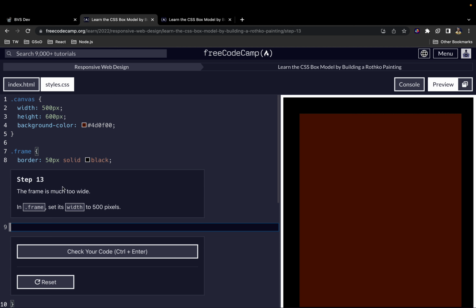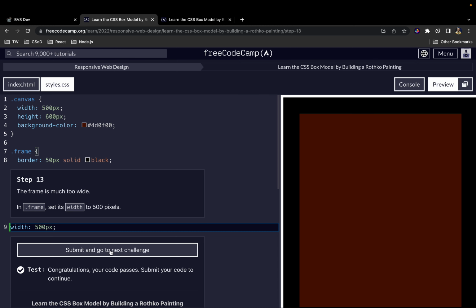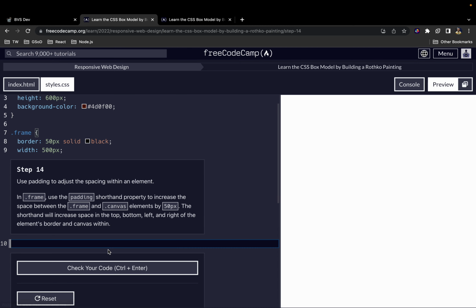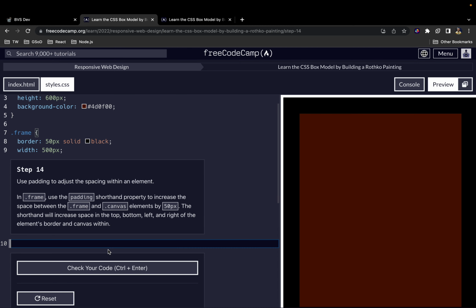So the frame is too wide. What we want to do is set the width to 500 pixels. So we say width and set its value to 500 pixels. Now the next thing we want to do is use padding to adjust the space within an element.